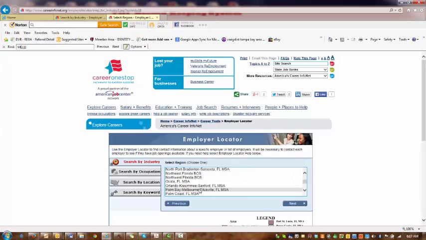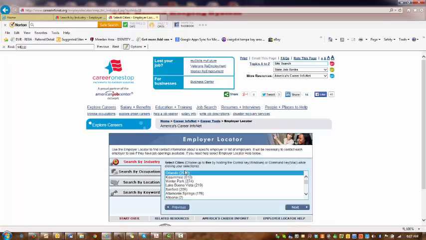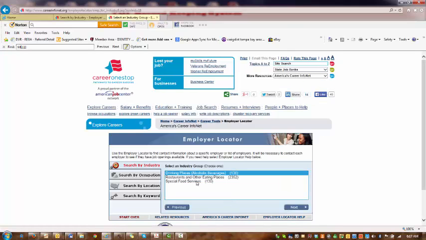Again, we'll be looking for the Orlando area. And we can break it down further. As you can see, that is extremely helpful. Obviously, in this area, a majority of those positions are going to be in Orlando. And again, it'll further define, it'll break it down.